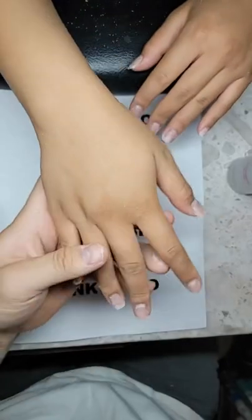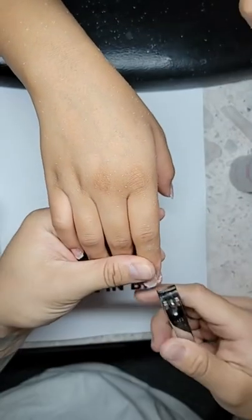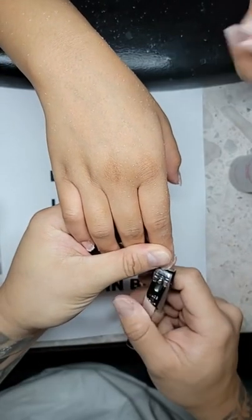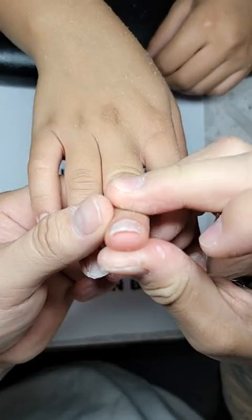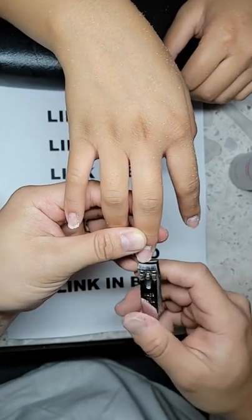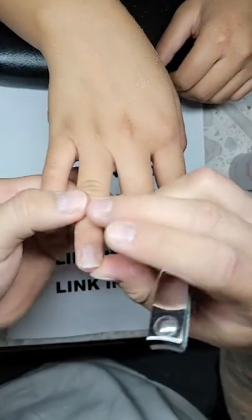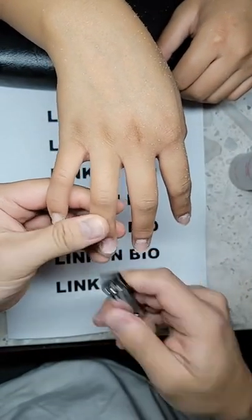Okay, I'm gonna cut them down a little bit more because there's more to go. You gotta check for the bottom of the meat, okay? Some people have it go farther than others. Some don't have it at all. But always check under the nail before you cut, okay? She has short nail beds.